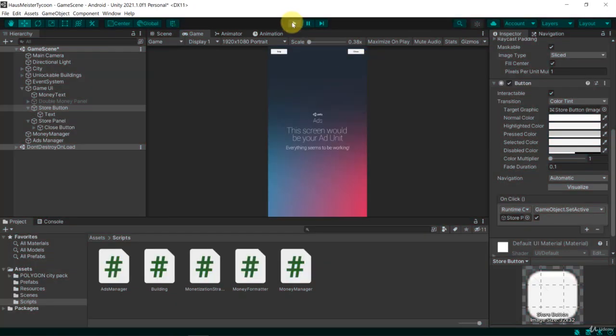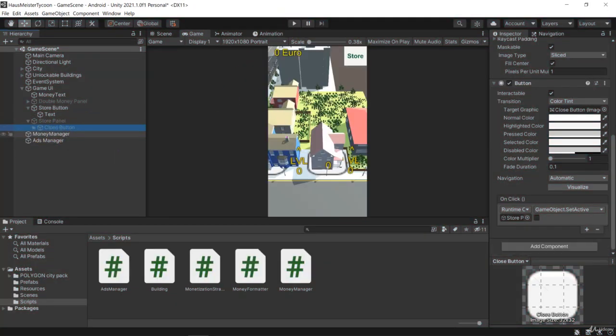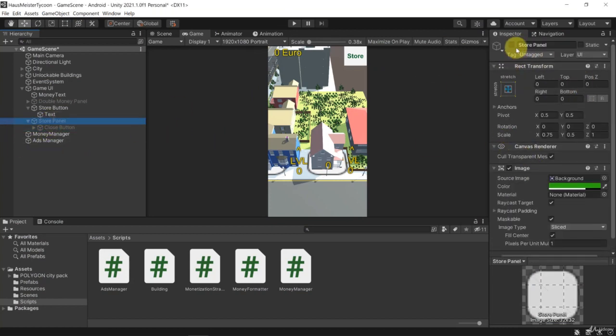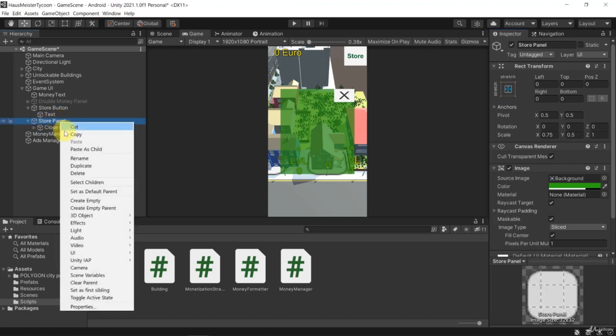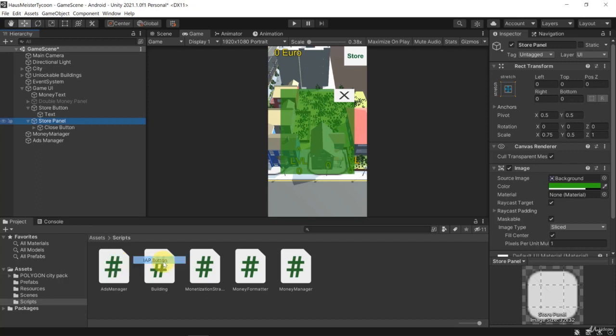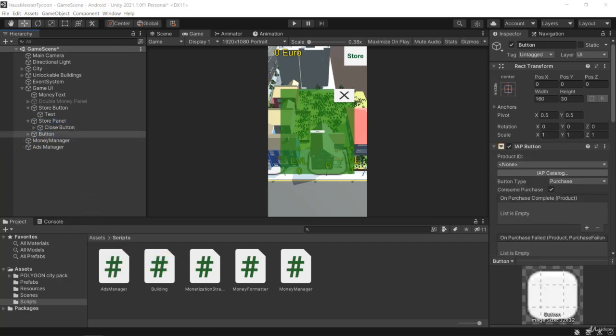Great. So now we can take care of displaying the individual items that we have there. So therefore it makes sense to make the store panel visible for us, at least for now. So now let's add an in-app purchase button. Okay. So not a default button, right click into the store panel and you will find that you have now this option, Unity in-app purchase. And I'm going to add this button here.